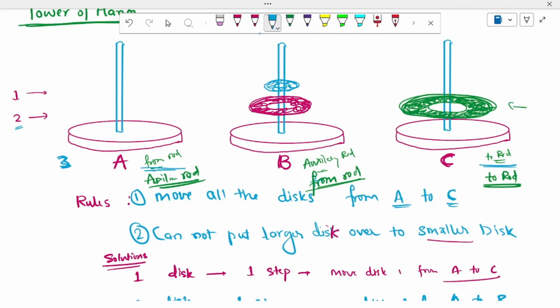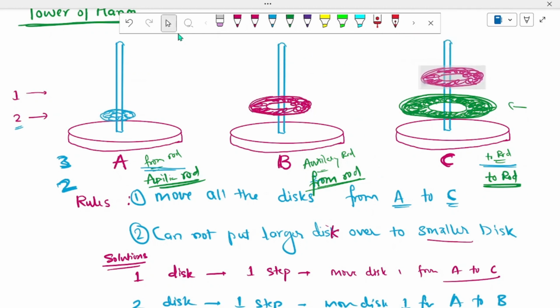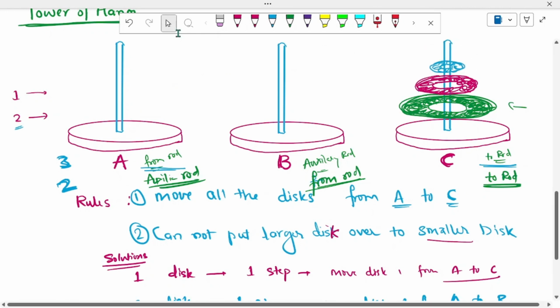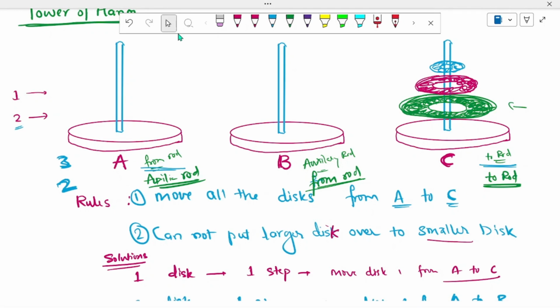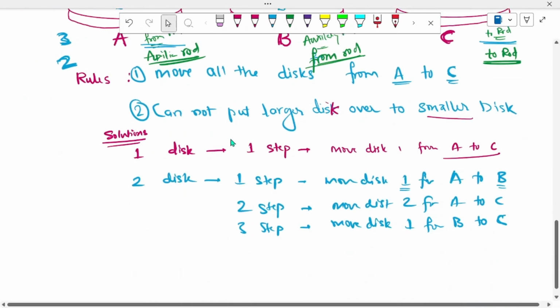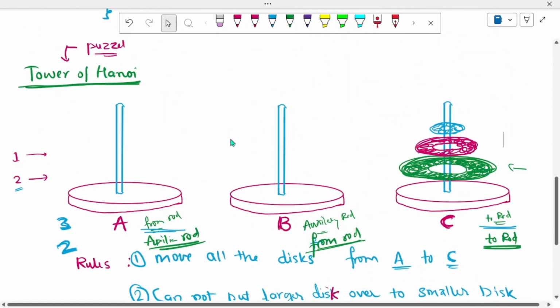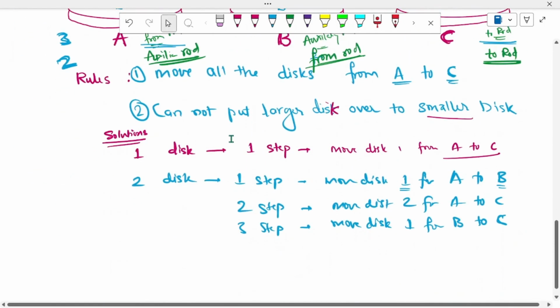So how many are left now? We are left with only 2, right? Now how will we solve this problem? You just lift this one from here to here and keep it, take this one here and move this here, right? And in the end we'll be moving this one here. Thus we have moved all the 3 disks from here to here. Fine. And if you look at the steps that we did, we have done 7 steps. It took 7 steps to solve this problem.